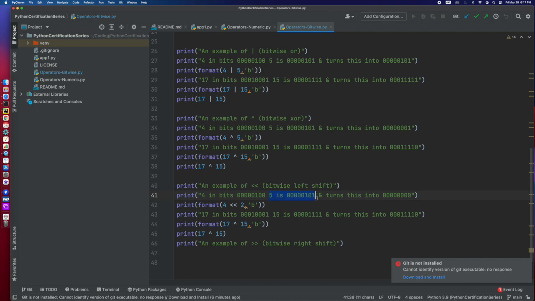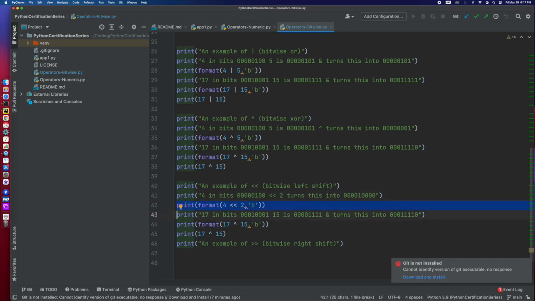So instead of that 1 being in the 3rd position, that 1 is now going to be in the 5th position. 1, 2, 3. Oh, I need one more. And so you can see that.